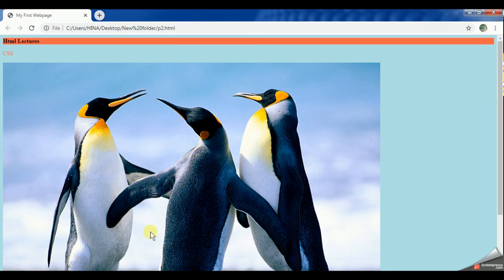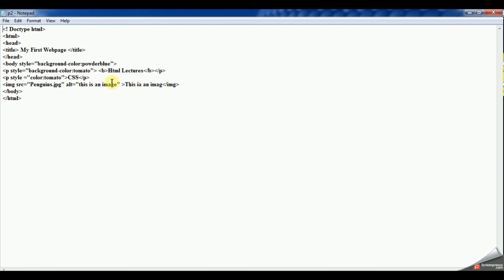Now you can change the height and width of the image. To change the height and width of the image, you will write here width is equal to, suppose, you can give it in pixels or another format. Then write height is equal to 45, you can give. Now let's check it.